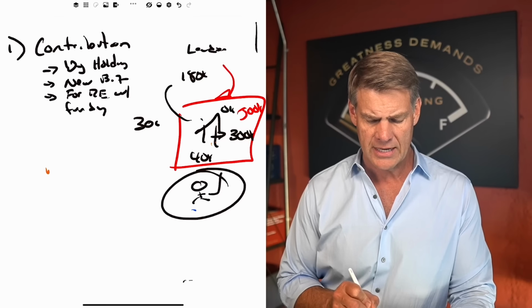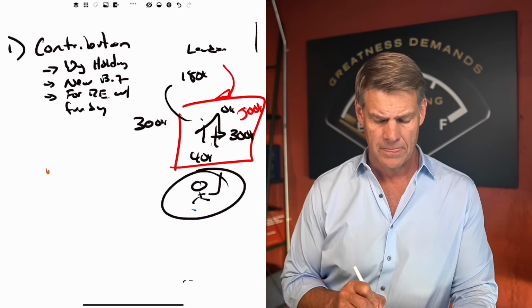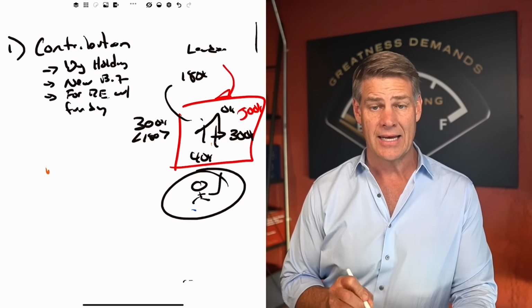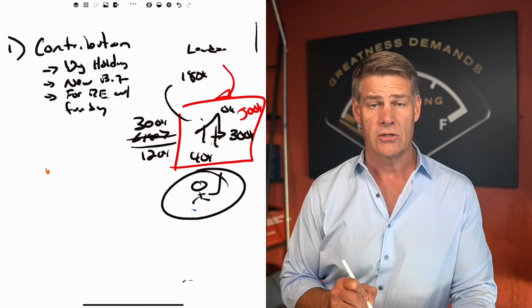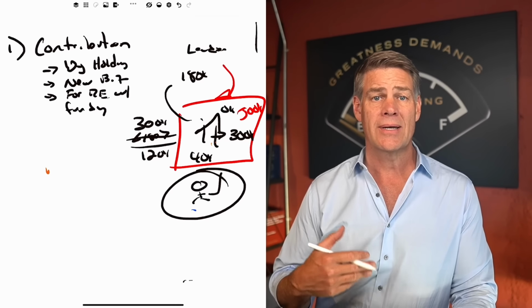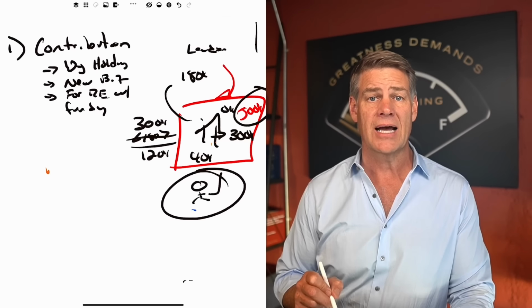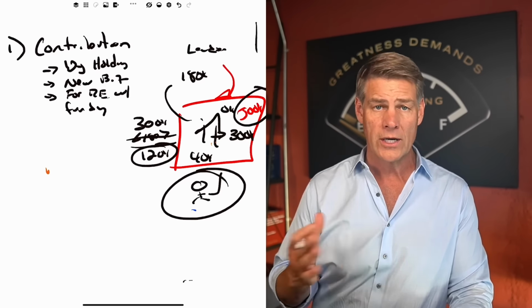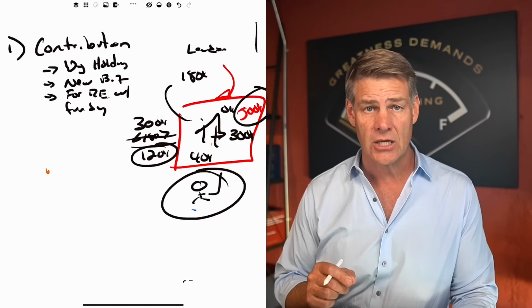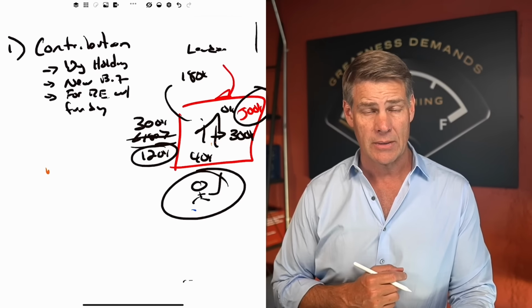So if they sold it for $300,000, the first person that's always going to be paid is a secured creditor, which is the lender. So the lender gets their $180,000. So that takes that right off the top. That leaves us now with $120,000. The 120 then would go to your next unsecured creditors. Well, the unsecured creditor happens to be the plaintiff that got the judgment against the LLC. So they'll take the entire $120,000 to pay off that $500K judgment. Well, what does that leave you with? It leaves you with zero. You see, the members of the LLC in the event of a lawsuit are the last people to be paid.